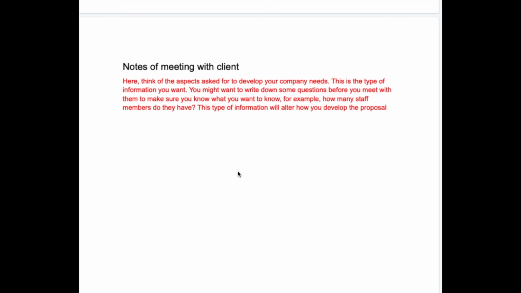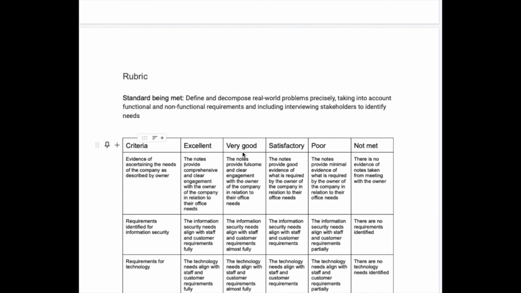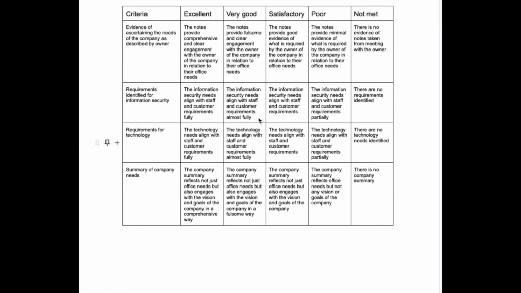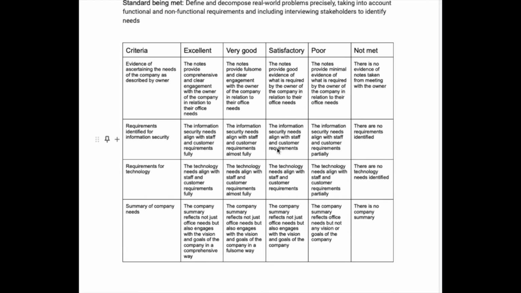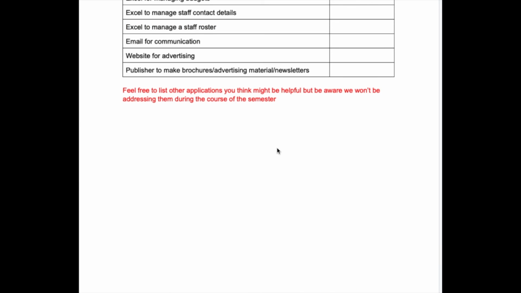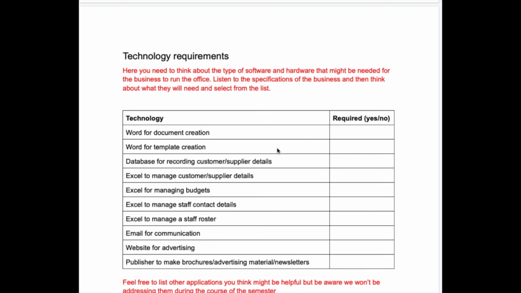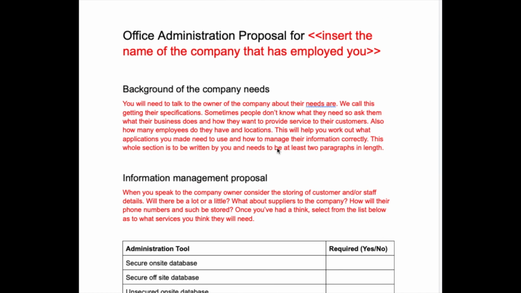Now, the other thing, of course, is down here is the rubric, so make sure that you actually do read the rubric and look for what I'm looking for. And then the other thing I did want to mention was, of course, that you're going to have your own company and you're going to be engaging somebody else in the class to do this stuff. So think about how you need to talk about your company. That's why I made you do that document about how many staff you have and things like that, because that's the sort of information that you're going to need to give them. So it's not a game of you want to withhold information, it's actually you want to give people as much information as they need in order to be able to work out what the requirements are.